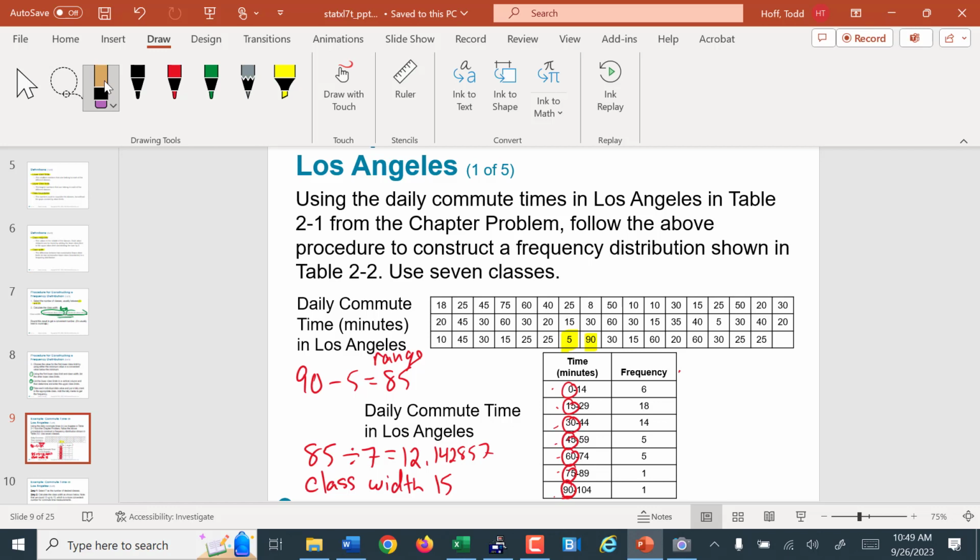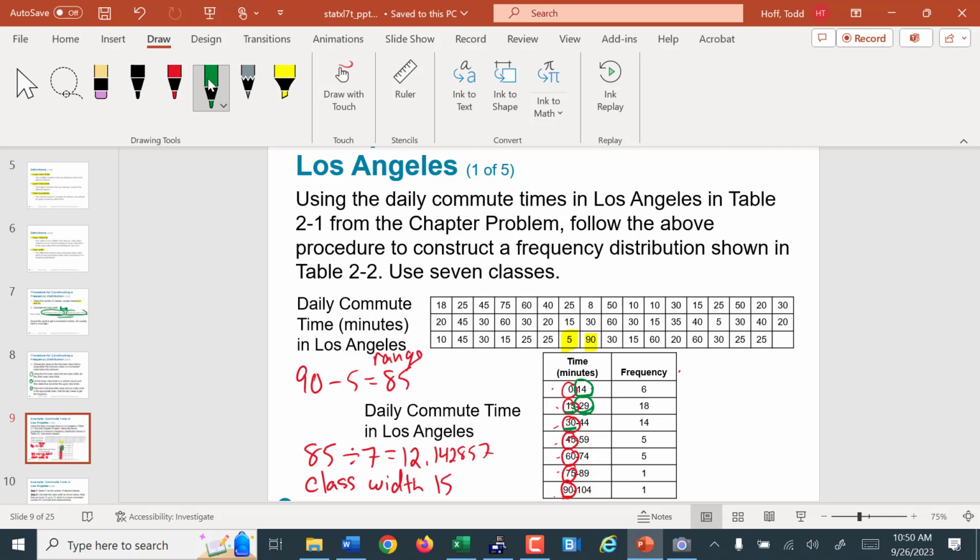And then, of course, we had to create the upper class limit for each class. And we did that by looking at the data. This data is rounded to the nearest minute, so we only have to be within the nearest 1. So for this upper class limit here for the first class, I look at the lower class limit of the next one, which is 15, and I just subtract 1 to get 14. For this one here, I look at the next lower class limit, which is 30. I subtract 1 to get 29. This is because we're subtracting 1 because the data was just to the nearest 1 unit.